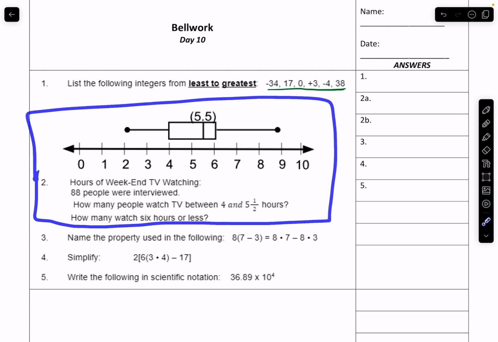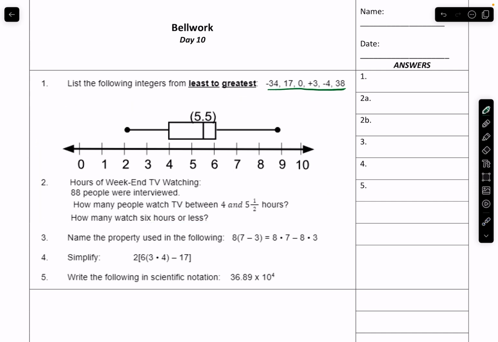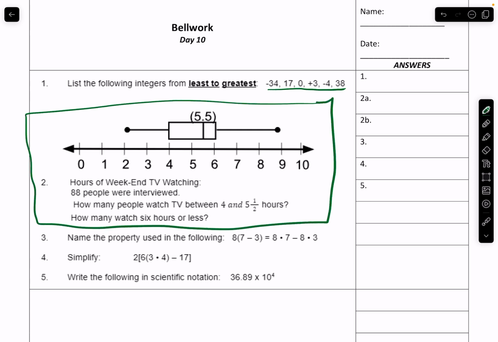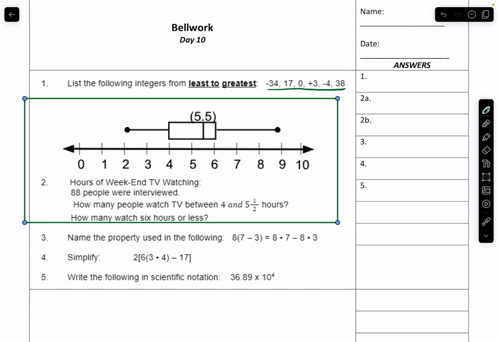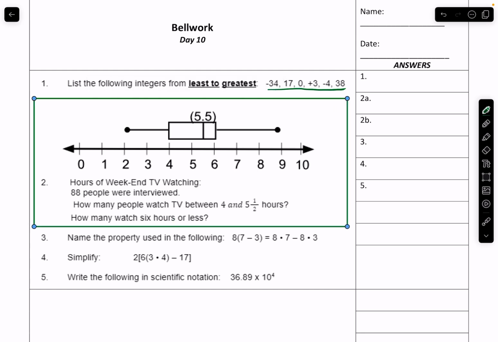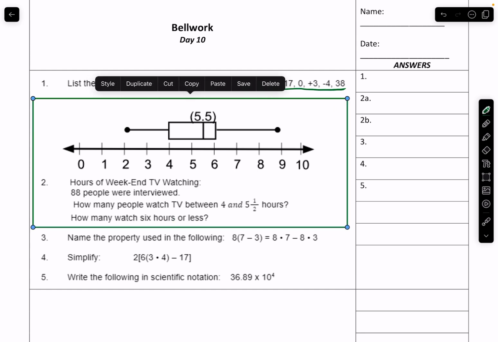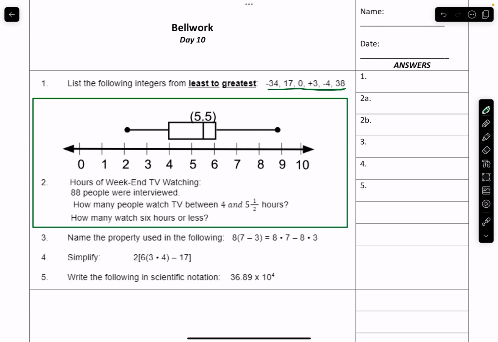Okay, so this is one problem right here. So that's the problem. The first problem is separate from the second problem. So sometimes it looks like it blends in, but it doesn't.